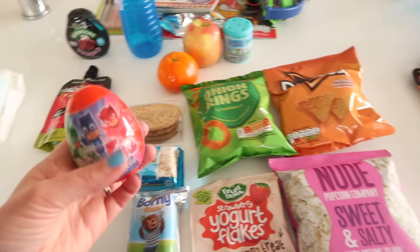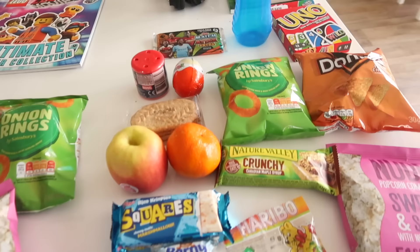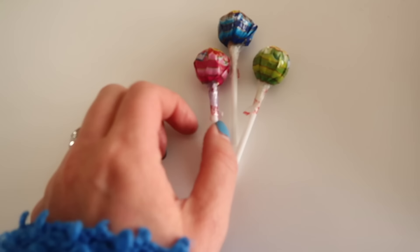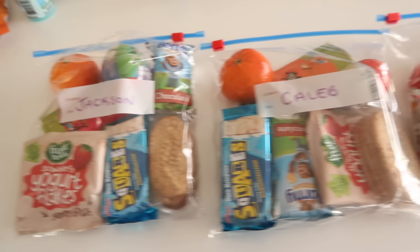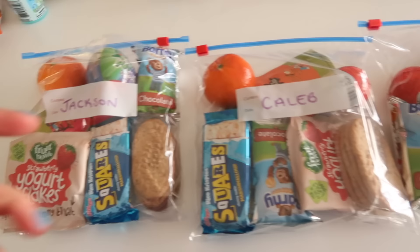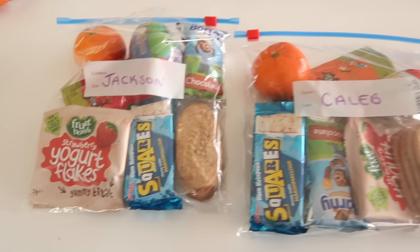I've got each of the boys a little surprise egg — Jackson has a PJ Masks one, and the other two have a Kinder Surprise egg as well. Fraser's a bit older; he likes these Nature Valley bars. He's also got a tiny thing of Haribo, and Caleb's pretty much got the same snacks as Jackson. I also have some mini lollipops for them to have during the descent in case their ears are feeling pressure. Then I'm also putting their treats into a big Ziploc bag each, labeled so they know whose snacks are whose. As soon as we get on, we can take the bag out of the carry-on and put it in the seat pocket in front of them. I'm going to limit it to a snack an hour in terms of treats, but if they don't eat one for a couple of hours because they're sleeping, they can have more — I am going to try and limit them so that it lasts for the whole 11 hours.